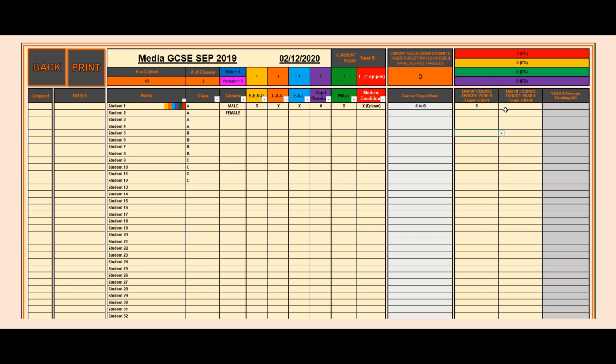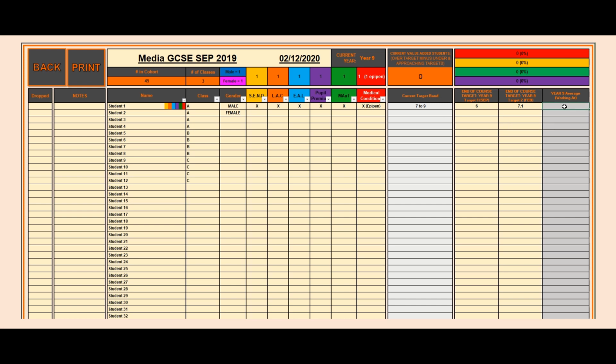And the reason we have 2 here is because around February time they tend to recalculate the target grade, so that may change. So it might mean that actually by the time they redo this in February he might be a 6.2, and again that hasn't changed because it's still 6 to 8. But you'll see if we said he's a 7.1, it would change to a 7 to a 9 as their target band. The idea of giving them a target band, of course, is that they don't stop once they hit their target, they aspire to do even more.